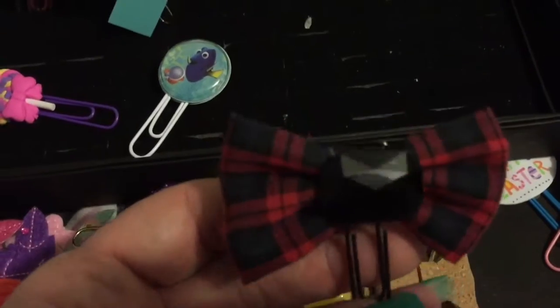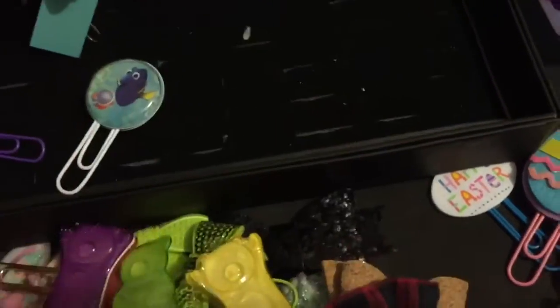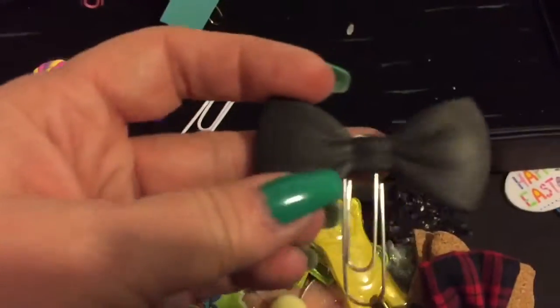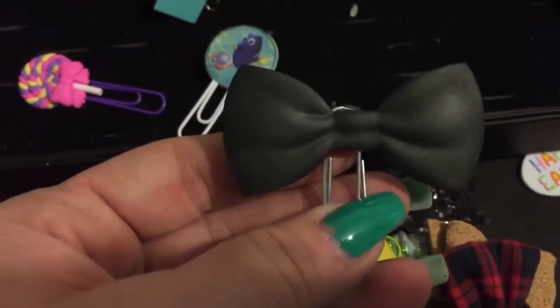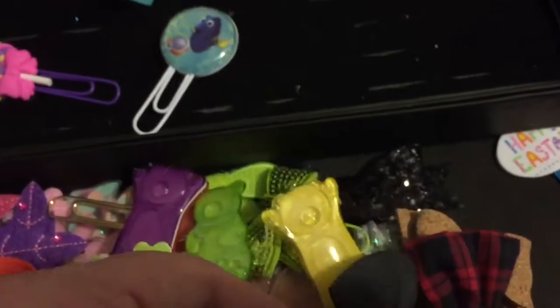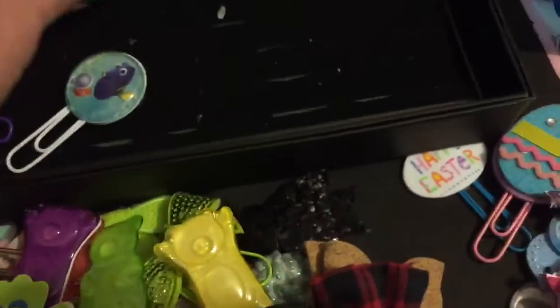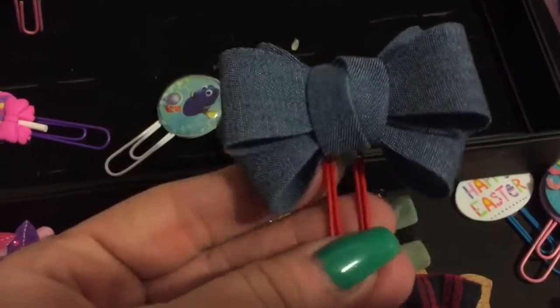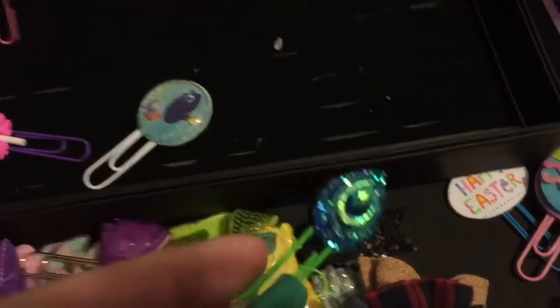Here's a little bow made out of cork. This bow is actually made from a hair accessory I got at Dollar Tree - I just put some gems on there to make it cute. This bow is actually a straw decoration - hard plastic - and I thought it would make a cute little embellishment. Here's a hot pink bow with some gold on it - also a hair bow. And this is a pretty peacock-colored bead - just flat backs that I glued together.